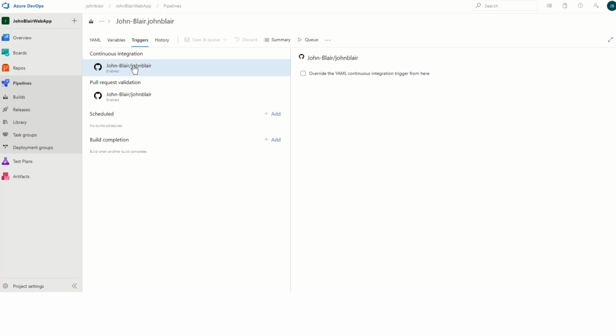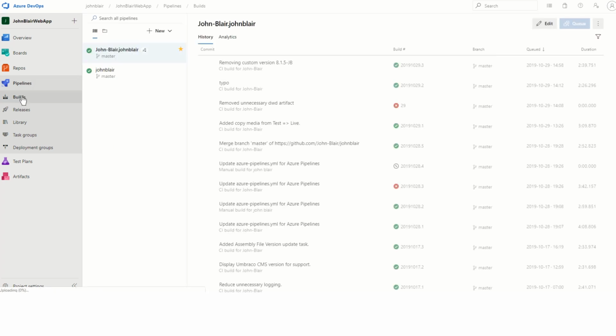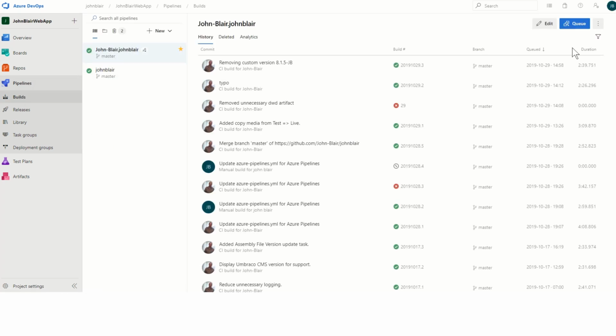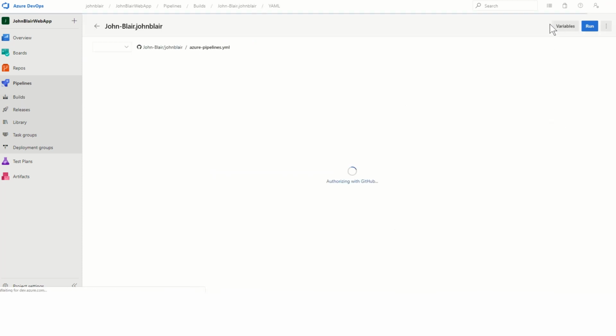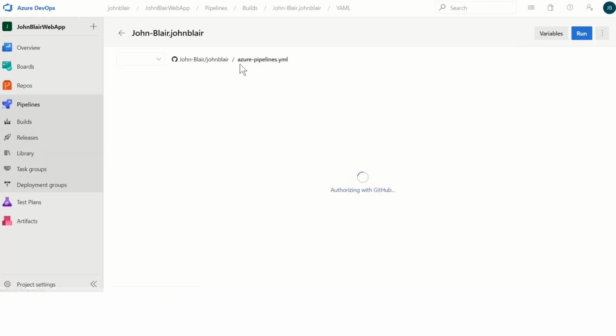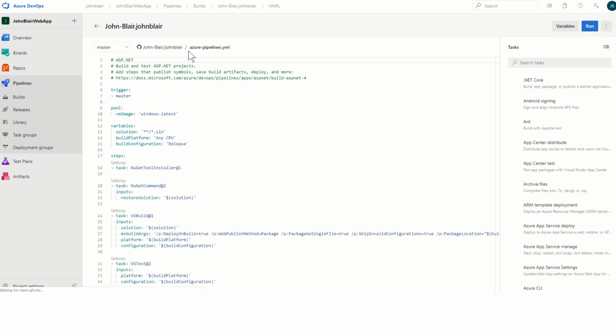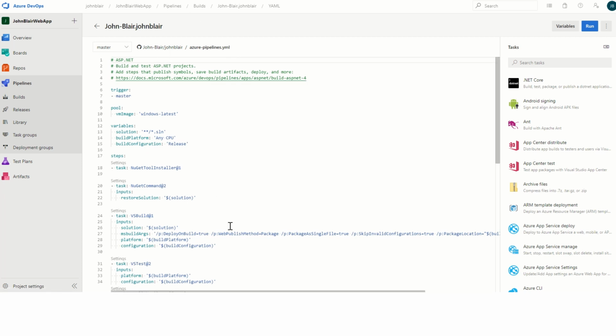So as soon as I check in any content file, then a build will be triggered automatically. And as we can see, the build is actually stored in Azure Pipelines .yaml file, which is also in the repo.